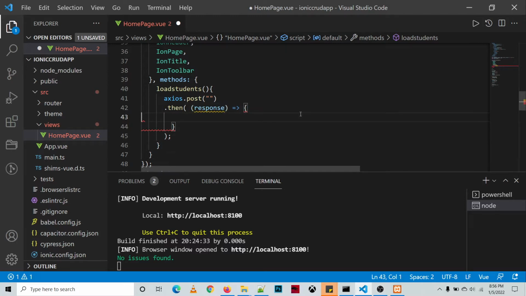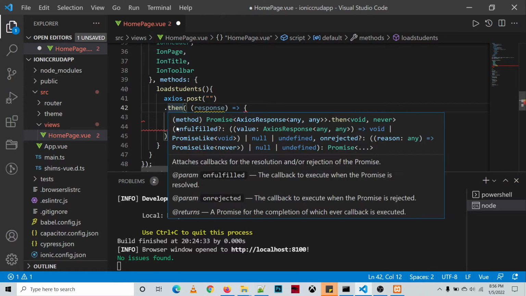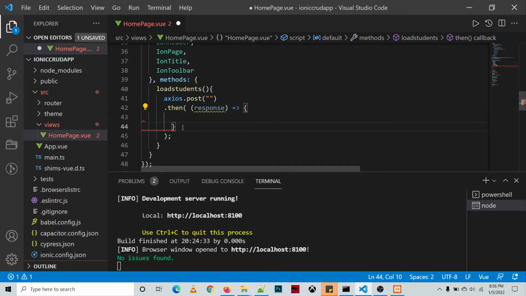And after that we'll be using the catch statement, that catch, and then of course function error, that will also be a variable.